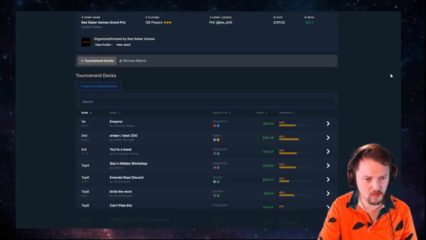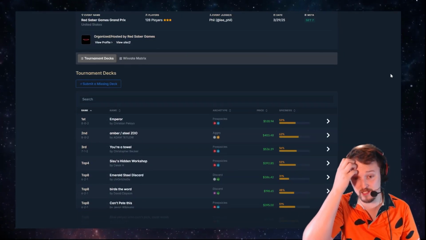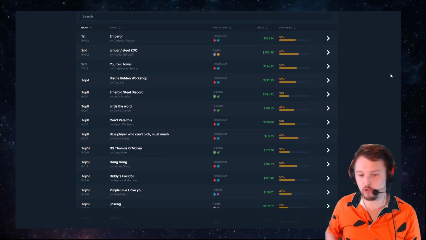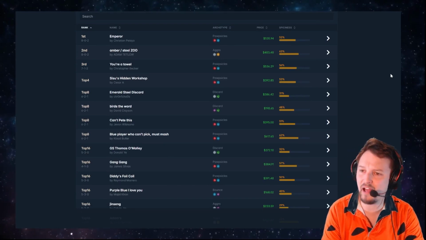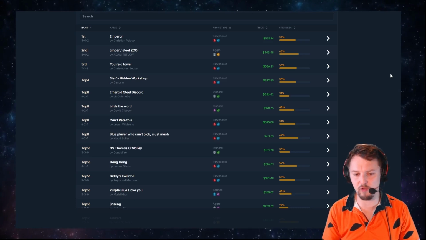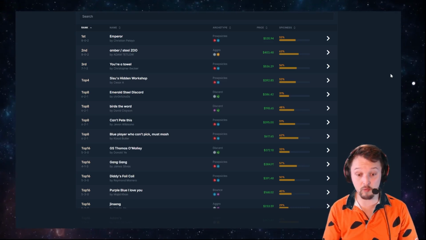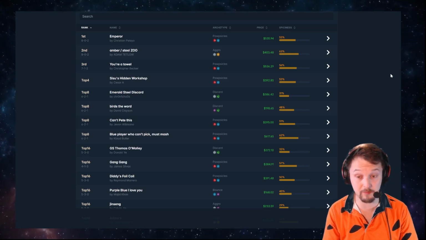Now, with that, we have the Red Saber Games of the Grand Prix, 128 players here as well. Now, this is interesting too. Why? Popsicles won. Cool. No surprise there. And Popsicles were in the top 4. That's awesome. But aggro, really interesting there as well. Aggro being able to go ahead and take second. Then, of course, we have the discard of Emerald Steel, which you don't necessarily see too much of, but it still did pretty amazing there.